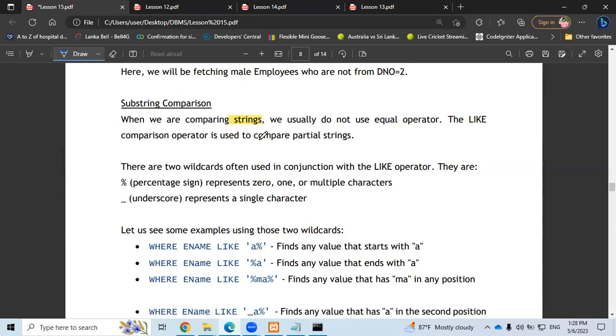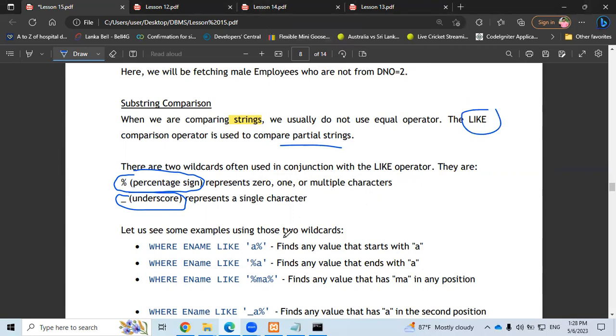When we are comparing strings, the LIKE comparison operator is used to compare partial strings. There are two wildcards often used in conjunction with the LIKE operator: the percentage sign or the underscore.